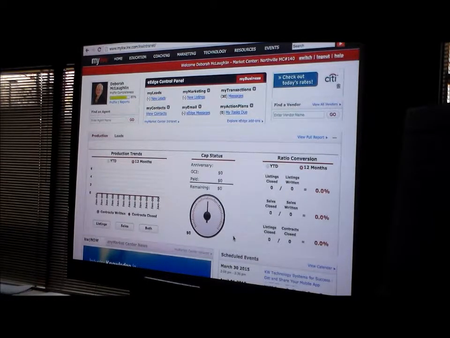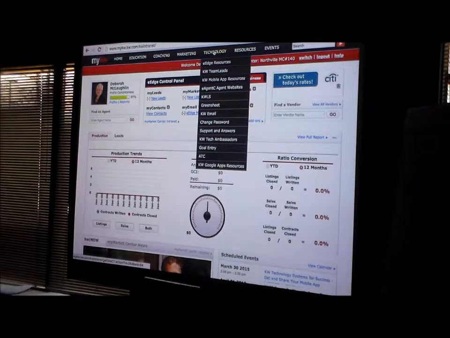Your password originally when you come in is capital W for the word welcome, 1. You can change that by going to the technology tab and going down to change password. I recommend if you change it, make sure you write it down, because 9 times out of 10 people come into my office and don't know their login and passcode. That's a problem. We can't do anything. I can't help you with anything if we can't log in. So, pretty critical piece.